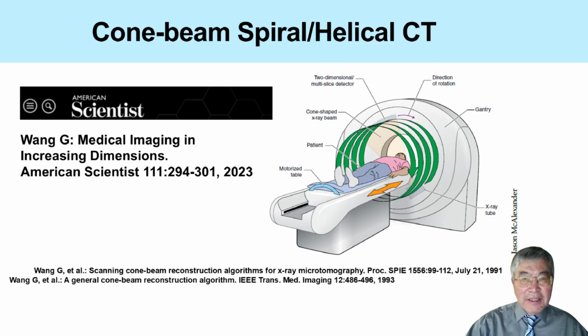Today, a very large number of medical CT scans are performed worldwide each year, and the most modern clinical CT systems use this cone beam spiral scanning mode. This naturally raises an important question. How do we reconstruct an accurate image from such cone beam spiral data? More specifically, how can we convert this continuously acquired three-dimensional projection data into a reliable cross-sectional or volumetric image of the patient? That is the central reconstruction problem we will discuss.